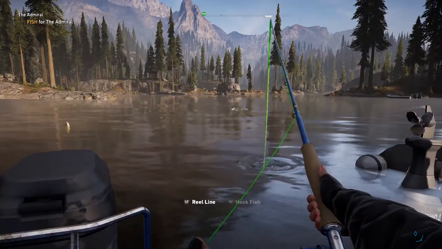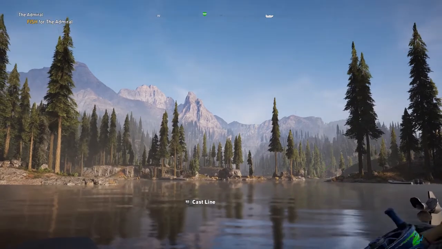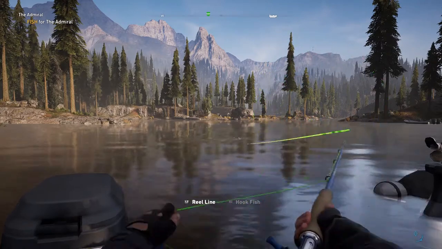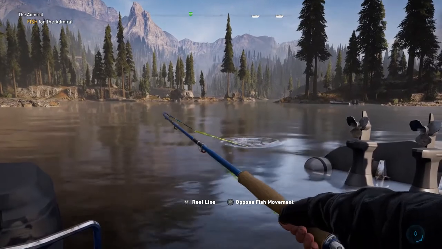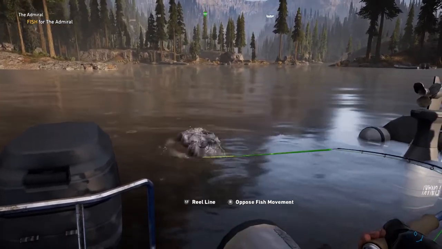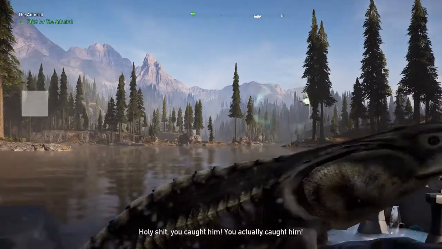Alright, so it's simple. You help her out until you get to the point where you have to catch the Admiral. Now this can be a little tricky, especially if all you have is the natural rod. So what you want to do is just bring them in. They put up more of a fight than a regular fish. See, it's starting to turn red. You gotta ease off on them a little bit when that starts happening. There you go. You got as many tries as you want, so it's not that hard. Just keep at it.